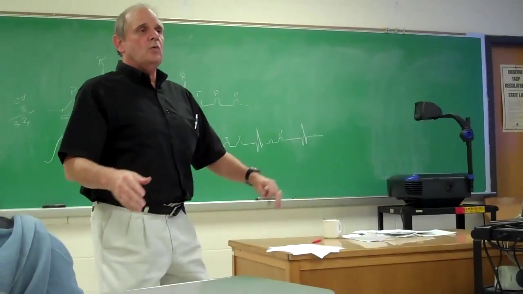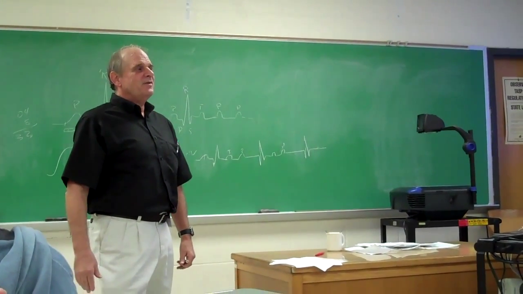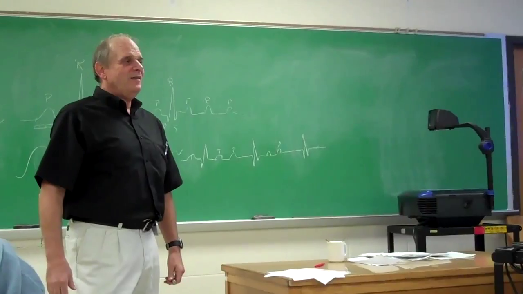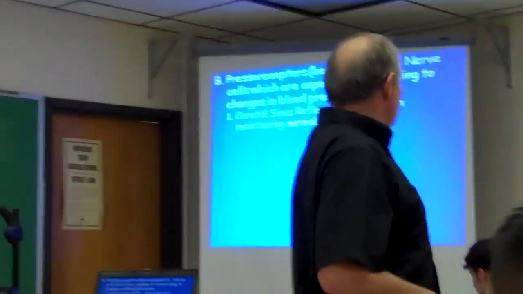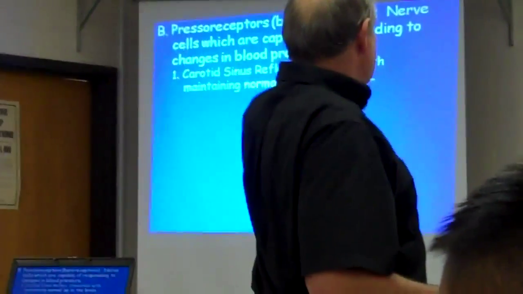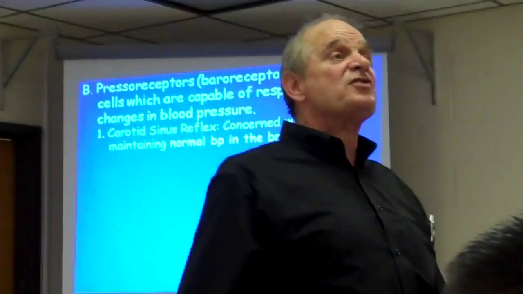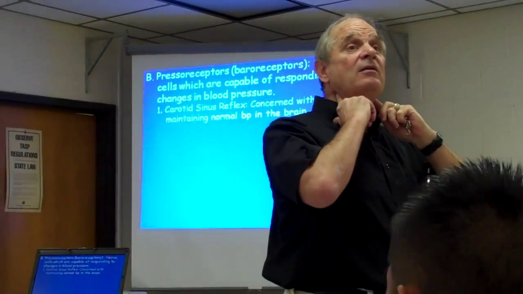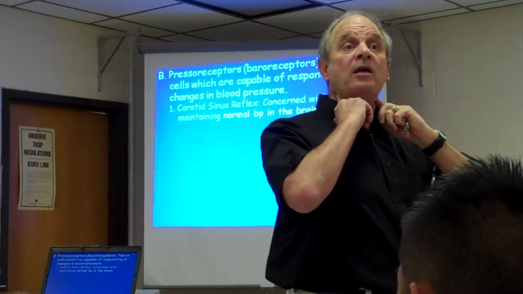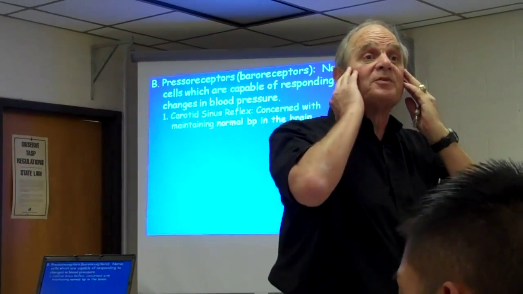You've all done it. Ooh, you ever done that before? Like you get up too fast? Yes, ma'am. And you think, huh? That's exactly what it is. When you get up too fast, the carotid sinus reflex is concerned with maintaining normal blood pressure to the brain. Sometimes you get up faster, or something happens faster than this registers right here. Carotid artery, carotid sinus reflex, and the blood pressure to the brain temporarily drops.